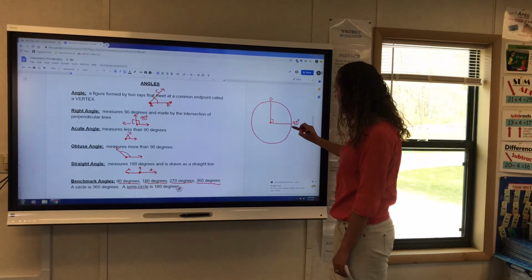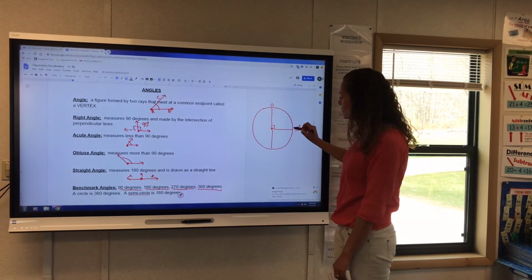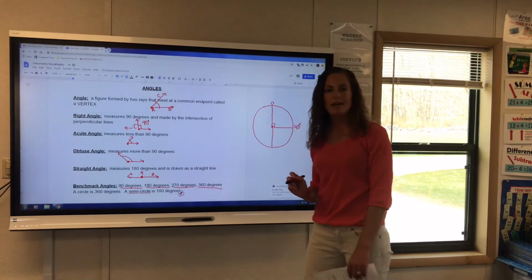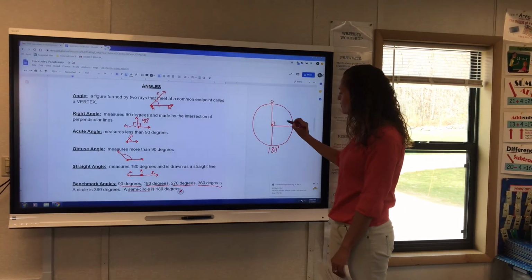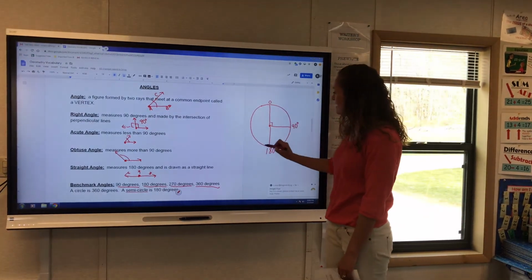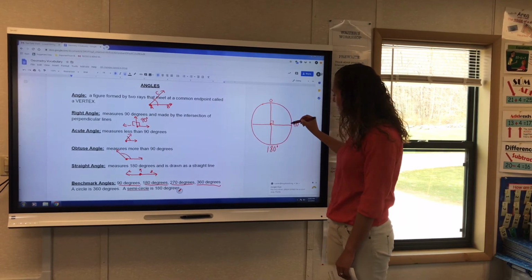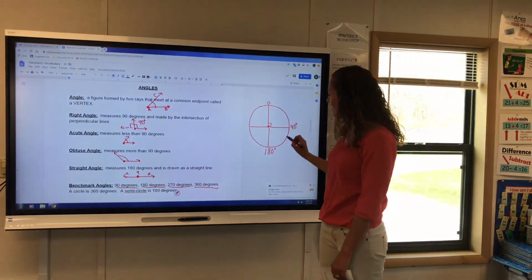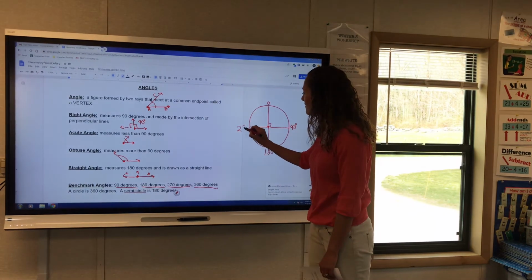Okay, if we did another quarter turn, we would be here. And that's 2 quarter turns. And we just talked about how 2 of them side by side would be 180 degrees. So that's 2 quarter turns is 180 degrees. That's another benchmark. If we did a 3/4 turn, we would come out here. So here's a 1/4, 2 quarters, 3/4 turn. So I'd add another 90 degrees to this number, and I would get 270.